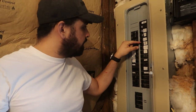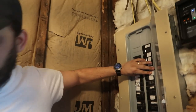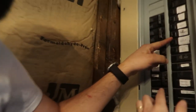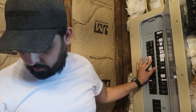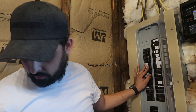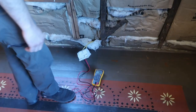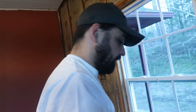That might have been the living room. Bedroom 2, BR2, let's see if that could be it. No, I think I know which one it is, and I think it's this one here. Bedroom 3? Okay, yeah. Let's try it. That's it? Yes. That one's off. So now it's safe to work on that box, because now it's zero. Now, I would suspect that all of these outlets are on the same circuit.